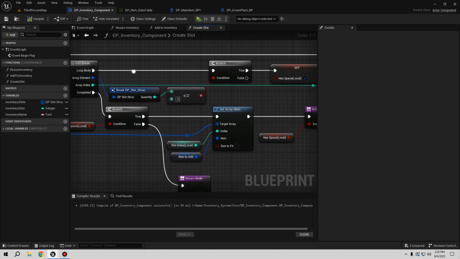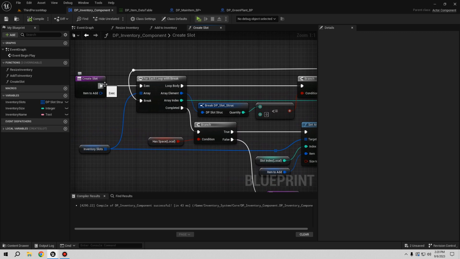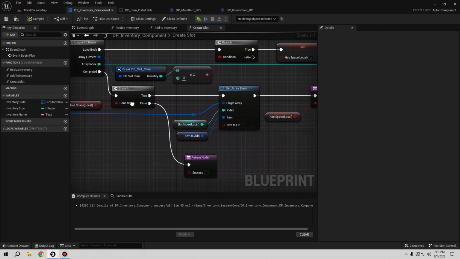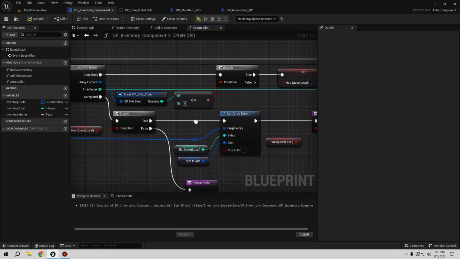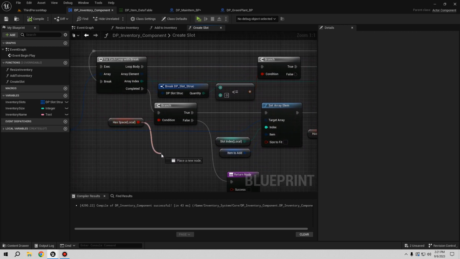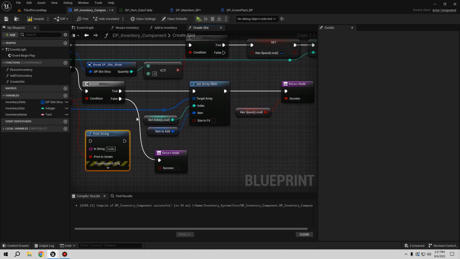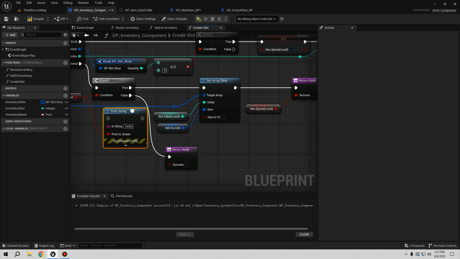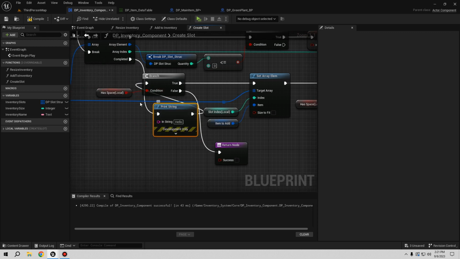I want to know why this gets an error. So let's print this, and we have to do it first here. Also, I need to remember not to do that. So let's connect this to here. Okay, compile and save. Let's go play.